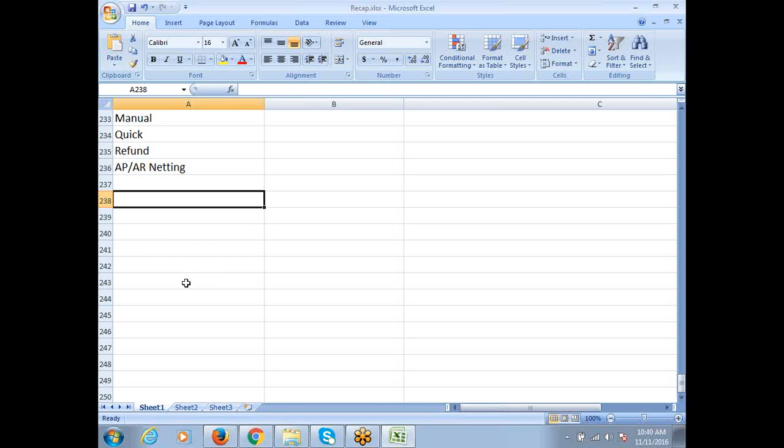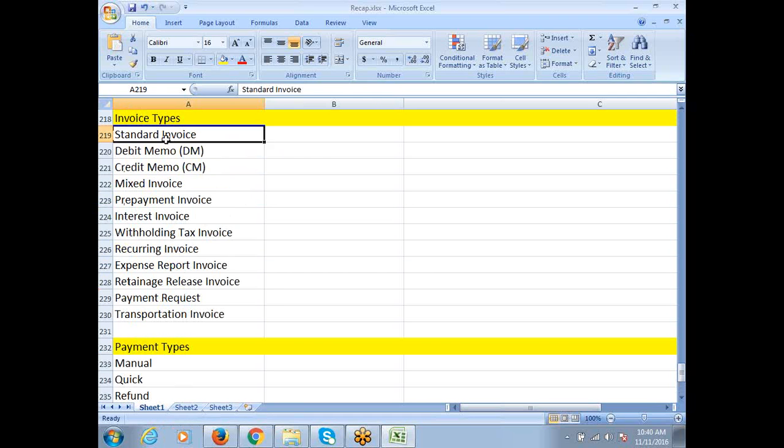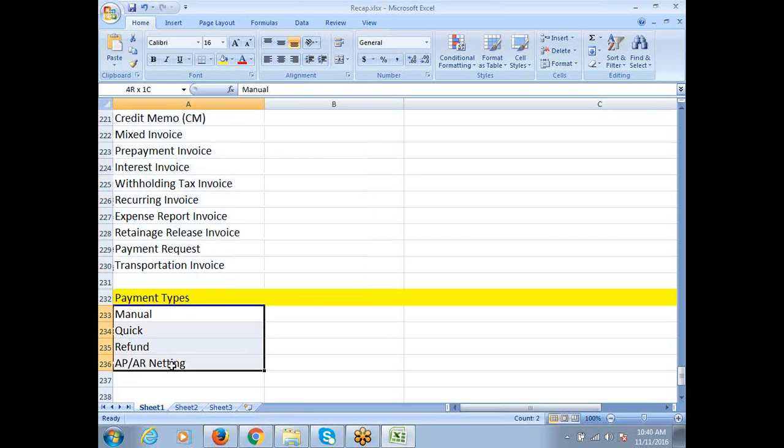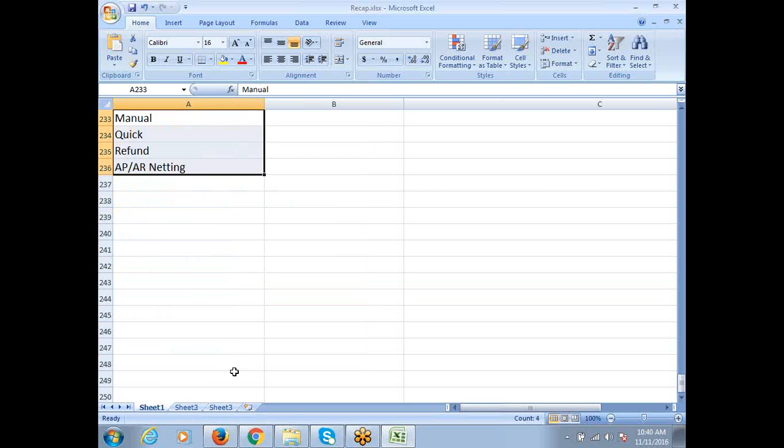Then I'll talk about the purchasing related integrations, receipt routing methods, and matching options. Then we'll start working on the P2P cycle, and we'll touch all the concepts we have in payables, these invoice types and payment types. Other than these, we have many other concepts in AP which we have to understand. That also I'll list out and explain theoretically, then we can start working on the system.